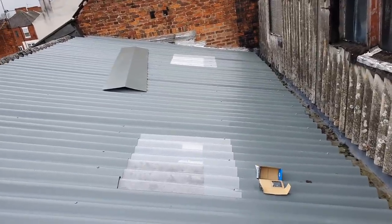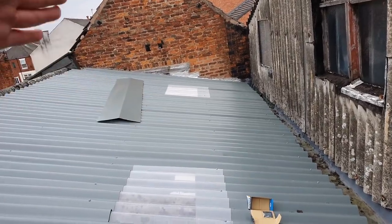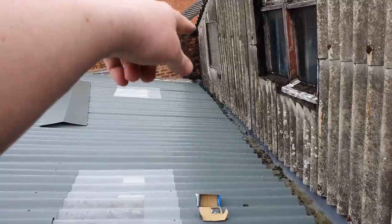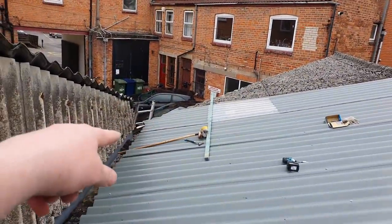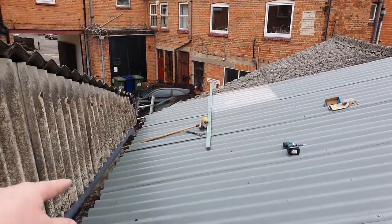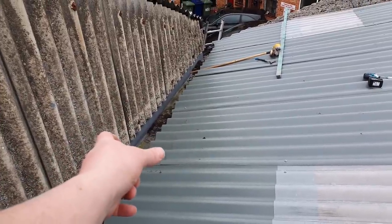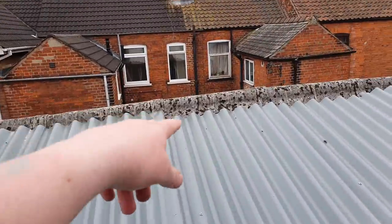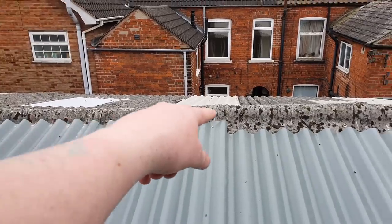It's not been plain sailing to hit them. Then this top section of the roof came in at a wedge shape — so it was four and a half meters over there, then it finishes this end at 4.8 meters. I ordered all the sheets at the same size, so a couple of little bits were short, so we've had to just put an extra piece of sheeting in there to make up for that, because what I didn't want to happen was for the top to start coming away from the ridge.